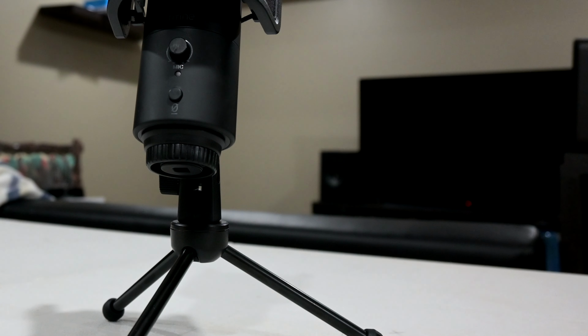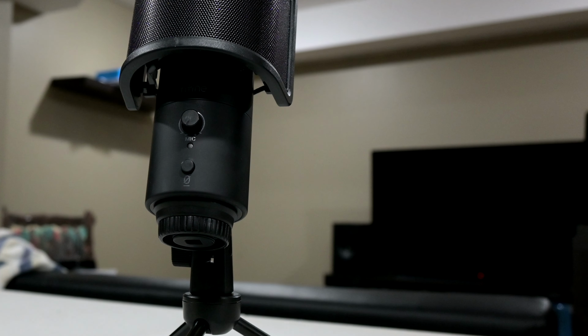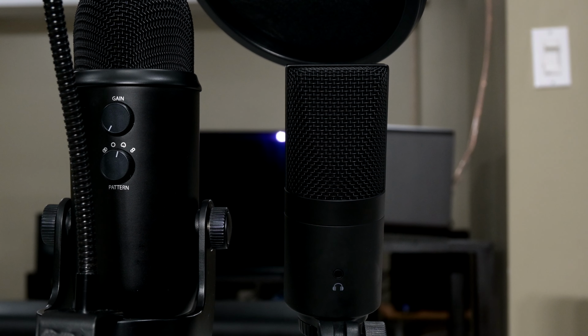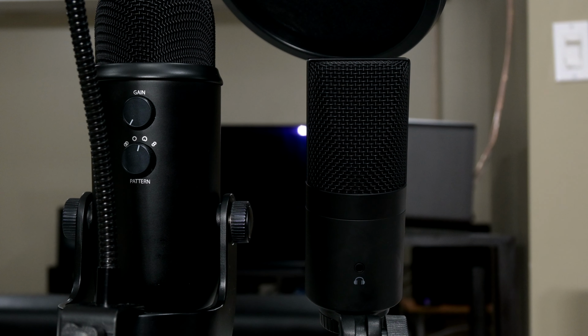For the FiFine K683A, I have the physical volume knob set at 50% with the volume in Windows set to 100%. For the Blue Yeti and Vmoda Boom Pro, I have their volume settings in Windows turned to 100% as they don't have volume control knobs on them, and while the Yeti does have a gain knob, it's not something I use or really recommend as it just boosts the volume too loud and causes distortion.